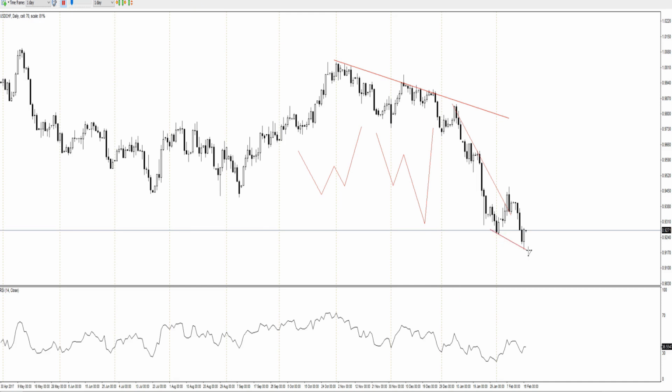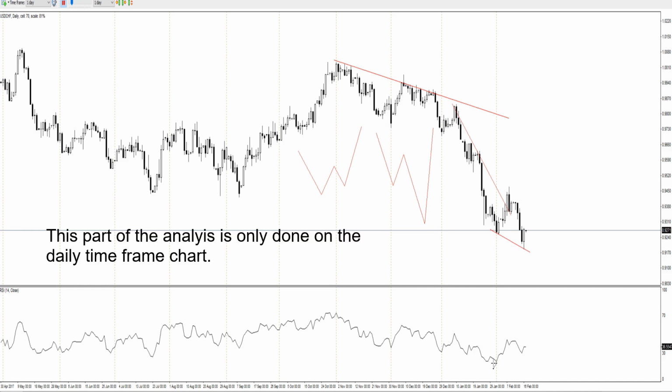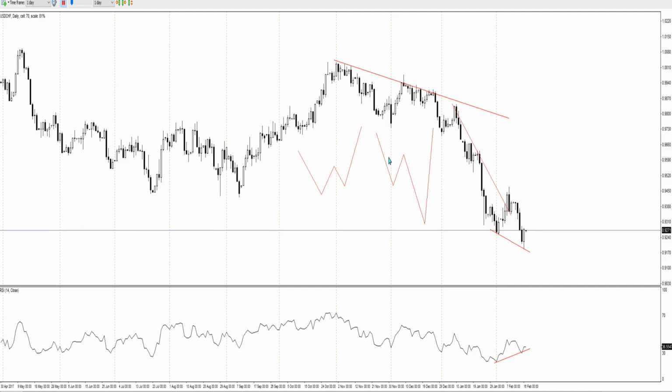You have your lows and prices are making lower lows, and the RSI has its low, but it's unable to make a lower low. The RSI is actually pushing higher, so it's pushing in the opposite direction of what price is. So this is the RSI diverged. So what we have now, we have our trend line break, which is just here, and then we have one of these scenarios in place. We have our rat trap in place.